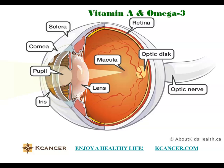The eye needs really specific nutrition. For example, in the retina you need vitamin A and also omega-3 fatty acids. Both compounds are very important for the photoreceptors, because the photoreceptors transfer light into electronic signals to send through the optic nerve. So you need a lot of vitamin A and omega-3.